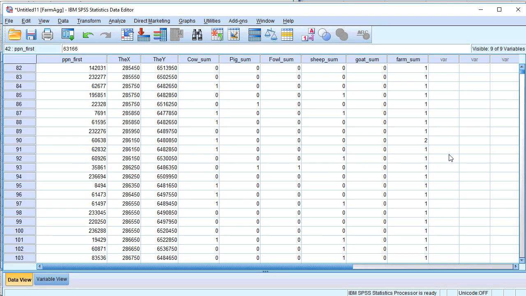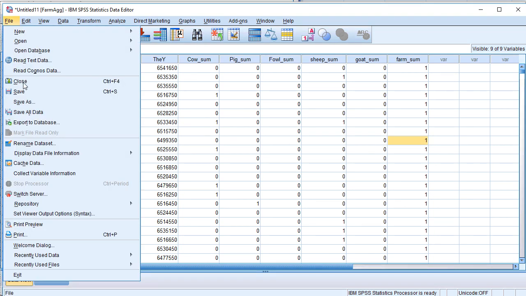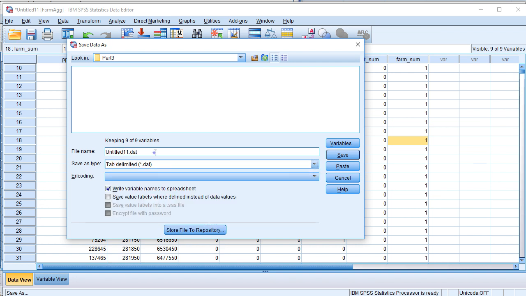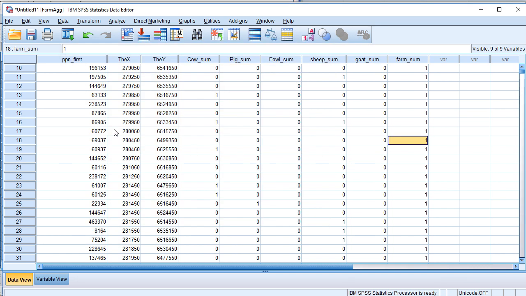So this is how it works. For the majority of cases, there is only one occurrence. So this is what we're going to do. We're going to export the material into a text file, a tab delimited text. We can call it farm animals. And I am going to locate it here, and I'm saving it as that, and the translation is ready and done.